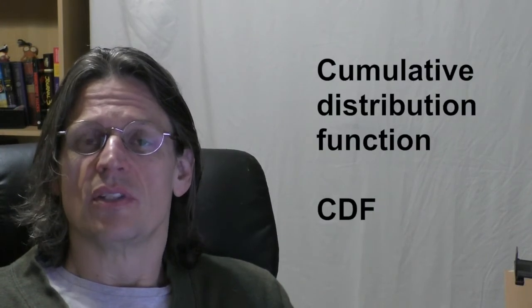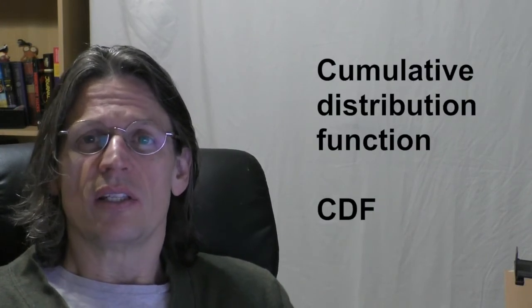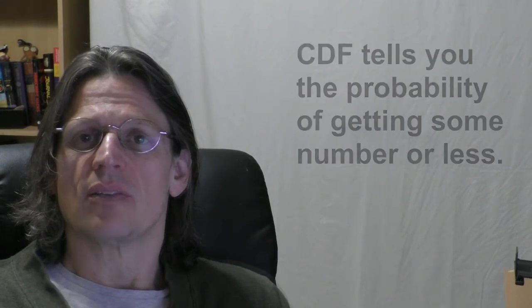So to do that, we have to use something called a cumulative distribution function. And all a cumulative distribution function is, it tells you how much of the probability has occurred to that point. So specifically, it tells you the probability of getting some number or less. So imagine the cumulative probability distribution of a six-sided die. So just a regular one, not the one that you've drawn on.